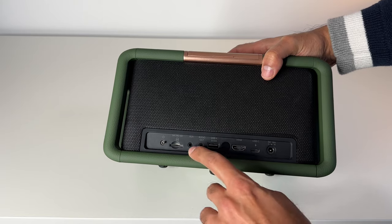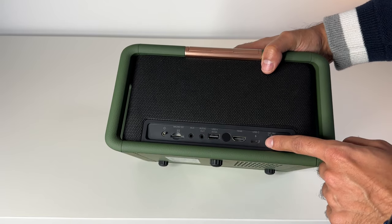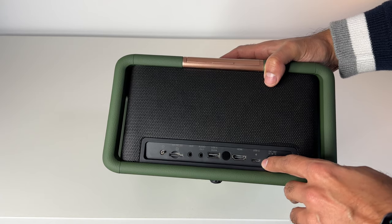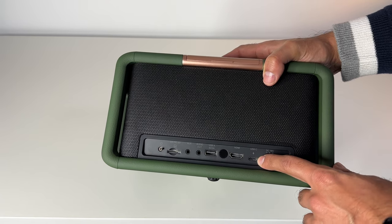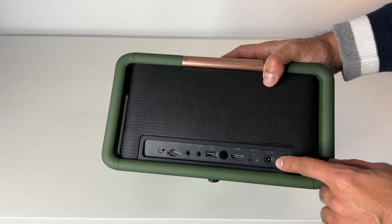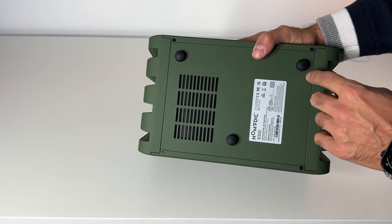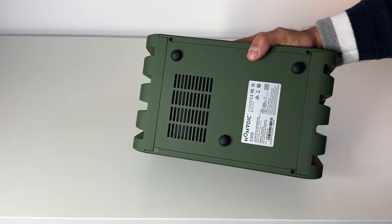You have your auxiliary port, the audio out, USB, HDMI, USB-C port as well, which you can actually not only power the device, but actually get some additional power by using a power bank to power this if you are outdoors and you want to use the wireless internal battery capacity on this. Then you have your DC input there as well. At the bottom, this is where you'll see you have those three rubber black legs here, but you can actually unscrew these off and replace them with the gold ones that I showed you that came in the box.